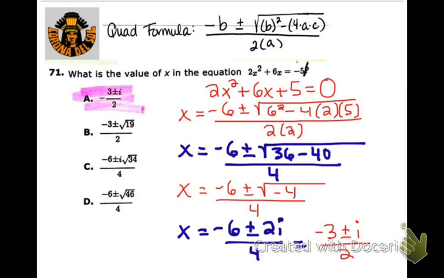Cool? All right, same thing, 71, just plug it all into the quadratic formula. And then all these have 2's in common, so you can reduce it. Now you'll notice this little negative sign right here, and then they just, for some reason, threw it way on the outside. It's the same thing, because that little negative sign can be on the numerator or it could be in the denominator spot, so don't be bothered by that.